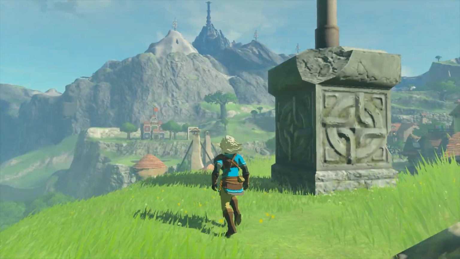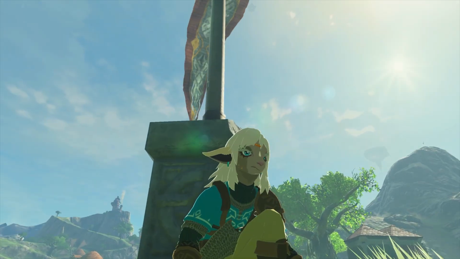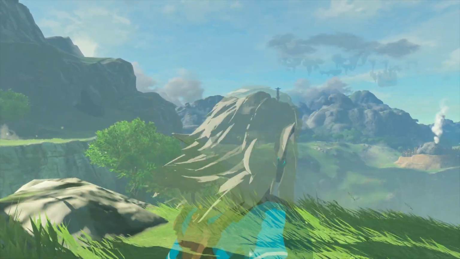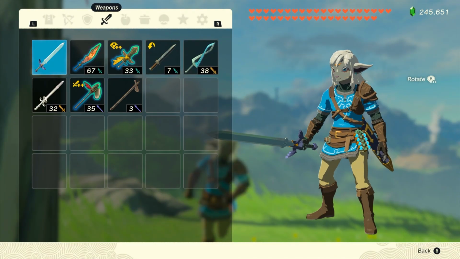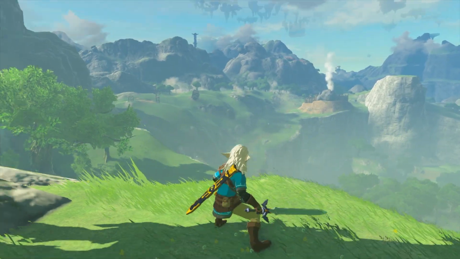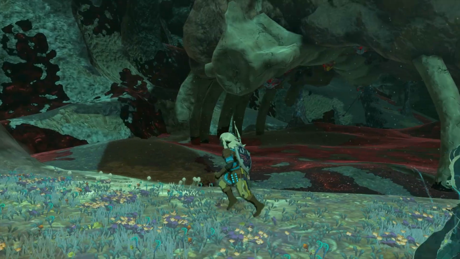So I'm wondering if there is any moment in the game where the third eye on this mod opens up. The only thing I can think of right now is when you take the Master Sword and you go near Gloom and the Master Sword kind of awakens and is fully powered, maybe then the third eye opens. So let's go see.